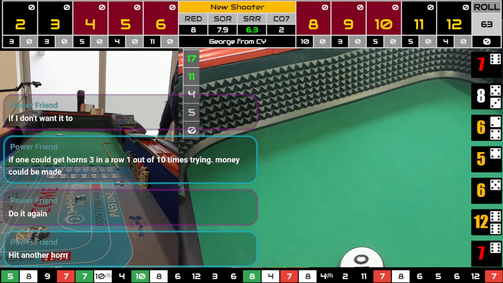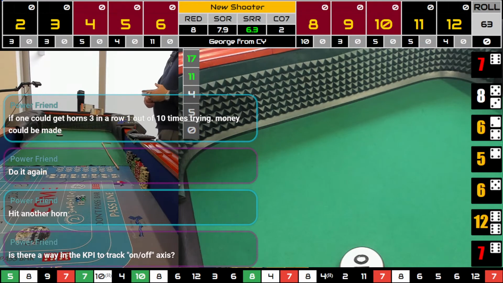Yeah, I mean, I can hit horns, you know, if my dice are staying on axis and there is some predictability, for sure. There's so many things that you can do, but with this surface and my traditional toss, yes, we do have something in the tracker which you put the dice set in and it tells you whether it's off axis or on axis. I'll try and show you that.